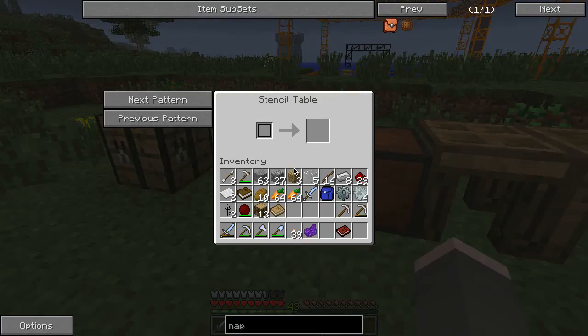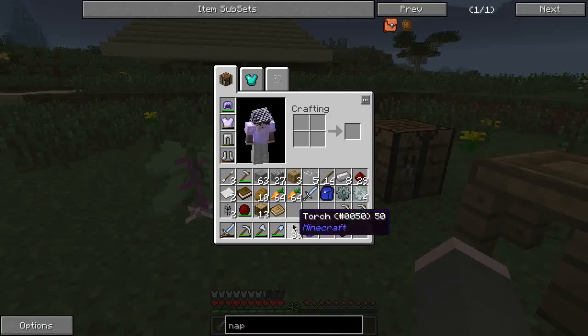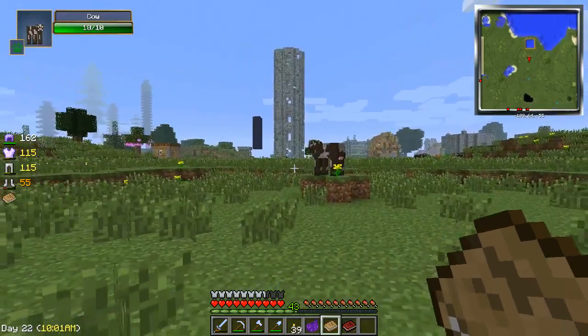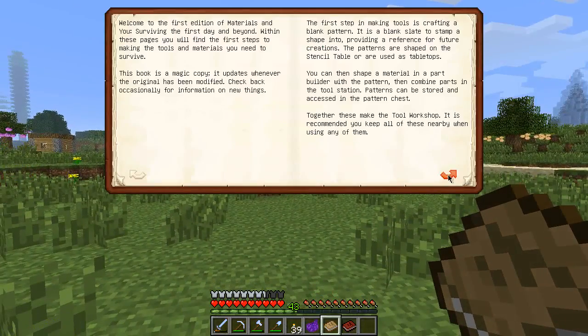Okay. Now, this has no patterns in it. So what am I supposed to... Okay. Book. Read the book. Book is always going to help me out. Isn't that right? Isn't that right, Mr. Cow? Okay. Let's see. It's a magic copy.